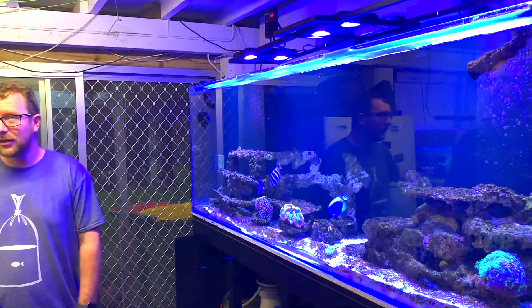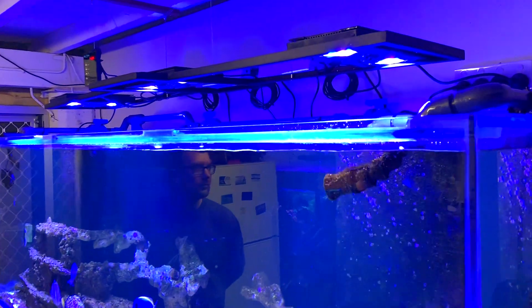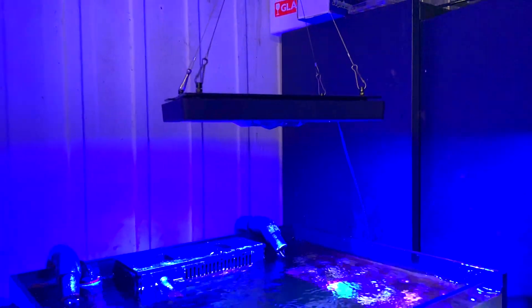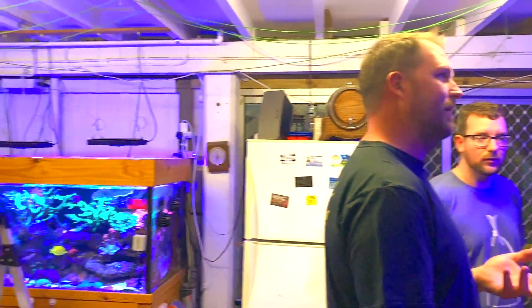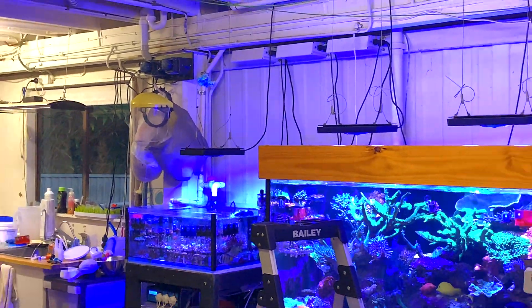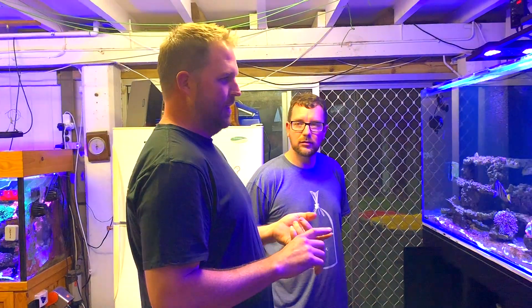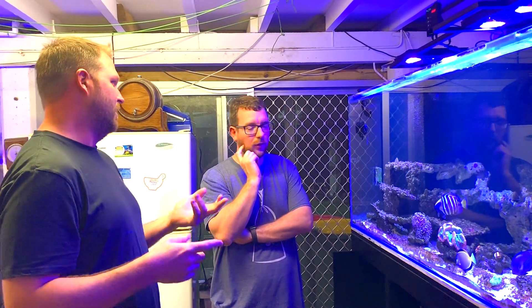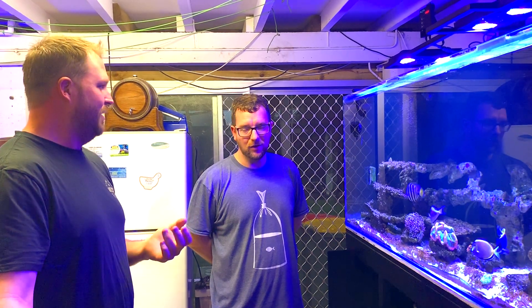You're running Radions on your main tank and through everything. I do like the Radions — basically I like stuff that you know works. I know there's a lot of other lights out there that are very good, but when you put a Radion on your tank you eliminate a whole lot of issues. You know straight away that if your coral's under that light, the only other two issues are your flow or your water quality. To eliminate something completely is actually quite handy in this hobby — in a hobby with a million variables, if you can knock one out, it's always a win.